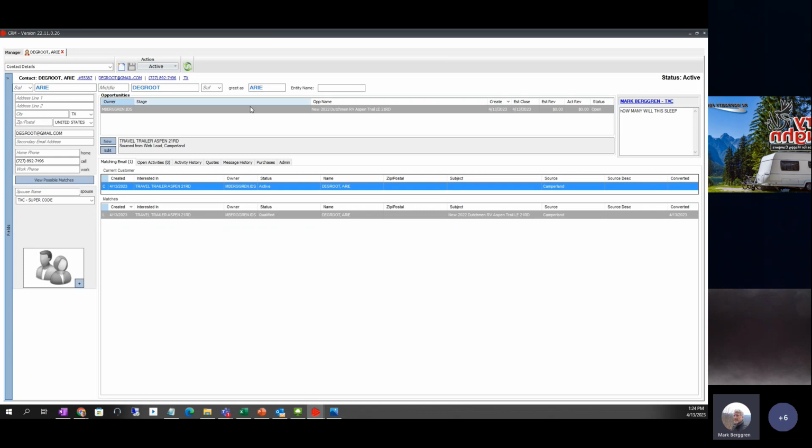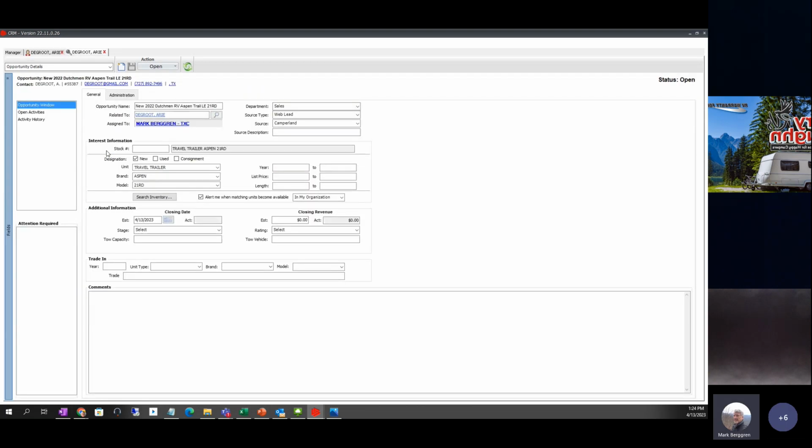And we did talk about what he was looking for, and the system already created my opportunity for me. I don't have to add an opportunity because the system created it, so I would hit edit opportunity. When I click that button, that will launch the opportunity screen. There's a lot of different names for this screen. By the way, the icon for the opportunity is a magnifying glass. Not sure how we picked that, but we did.